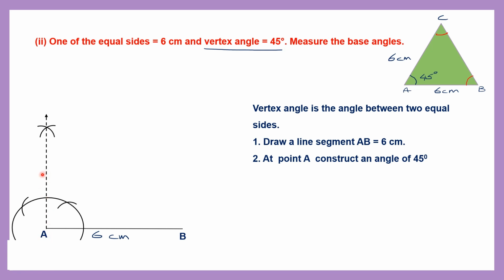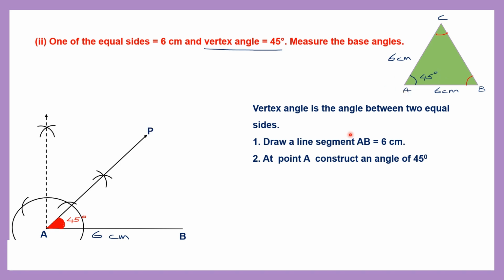So this has become a 90-degree line. Now we are going to bisect this to get 45 degrees. So place your compass needle here and draw two arcs. So we have two arcs. Now join that point where the two arcs have met to A. So that is now 45 degrees. So here we've got angle A is 45 degrees, as it's shown in this rough figure.